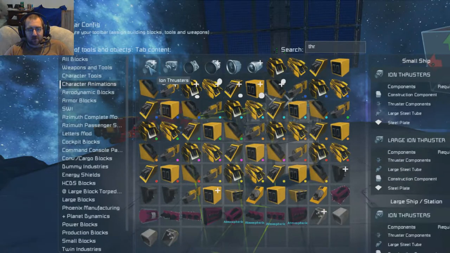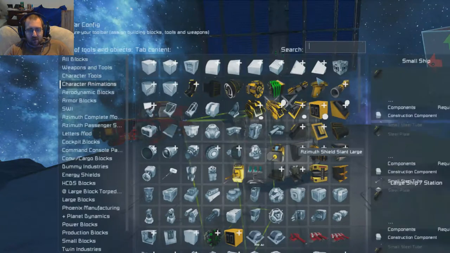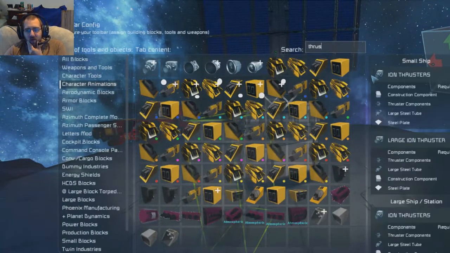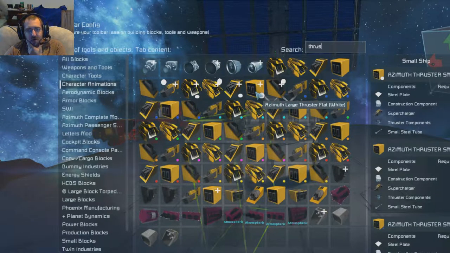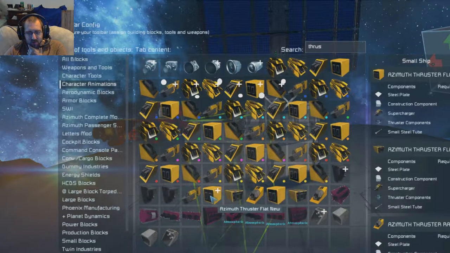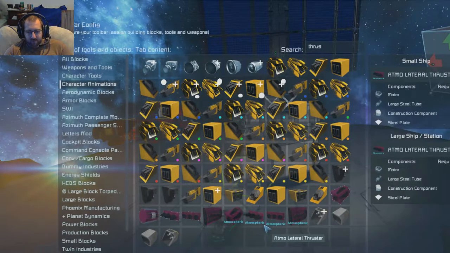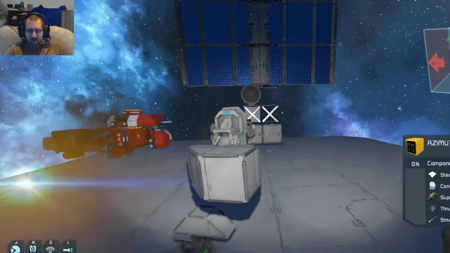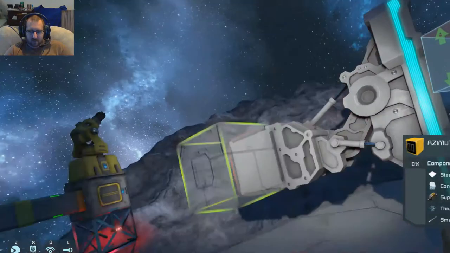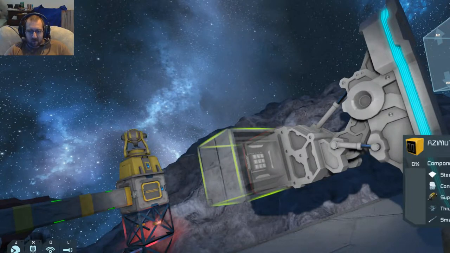Thrusters. Let's just go with the standard ones for now because I haven't played around with these in forever. We've already got iron thrusters on there. In fact, I will play around with one of those. I kind of want a flat thruster. Why are they all large? I want small. Have that one. If I take out those bits, and then put that in there.